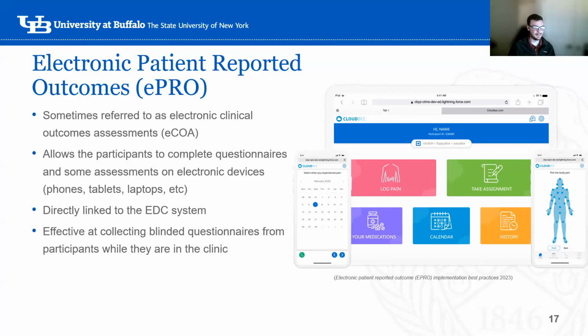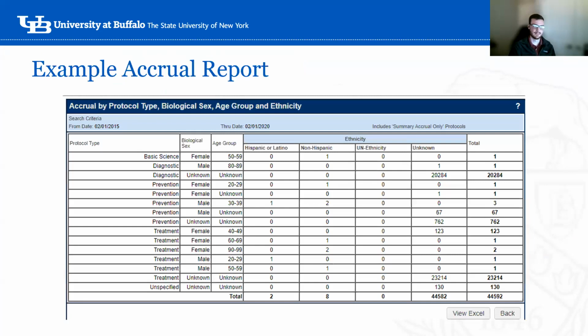And as you see from this image here, this is just an example of how cell phone integration will work. This is a company that creates these ePro systems. There's a phone app. A participant can log pain if it's part of a study that they're doing. And anytime they have pain, they can open up their phone, open up the app, go in there, pick the date that they had the pain, pick where it's located, submit it, and go straight to the EDC, which is fantastic for us.